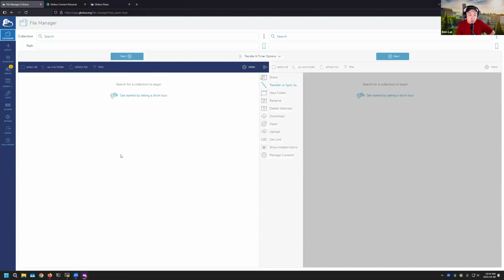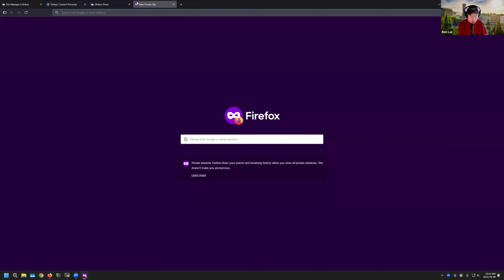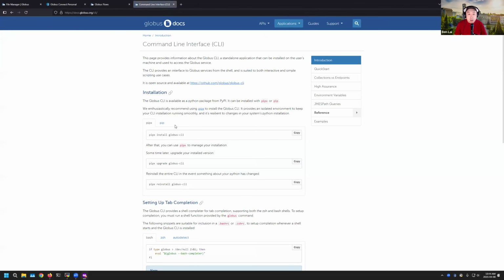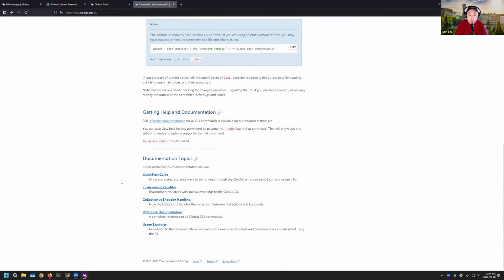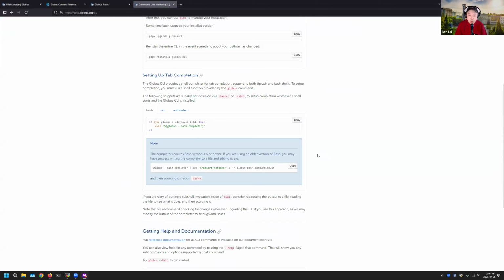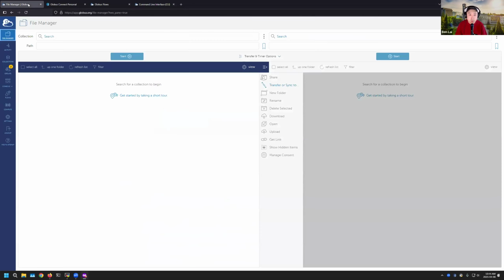Instead of connecting by clicking on things, you use commands like globus transfer and then list the paths of your endpoints. There are documents on that. It's Python, you install it with pip, and there are documentation instructions on how to do a lot of the stuff that you would normally do here.